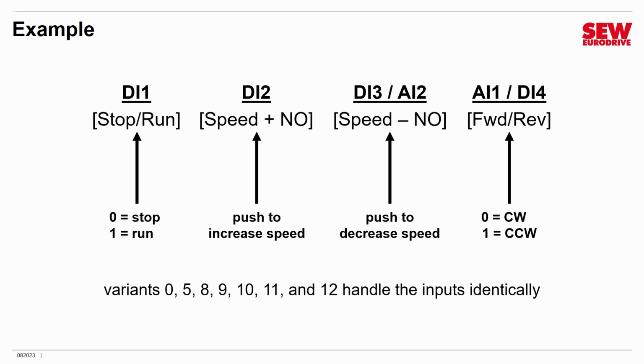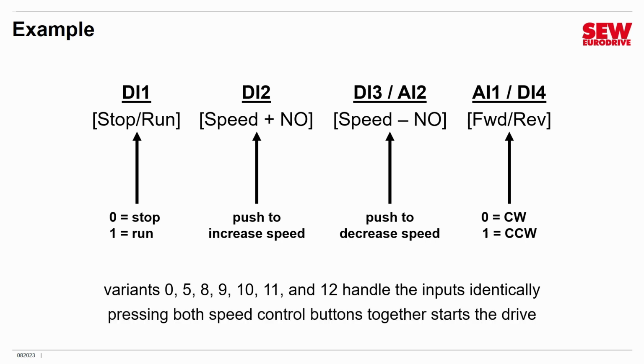So fairly straightforward. Essentially, what you're getting here is a terminal version of what the keypad does. Remember, you can operate the keypad to do all these things as well. So perhaps you could use this for sort of a remote keypad using some push buttons and a switch. There is one extra little feature I will mention. If you press both speed control buttons at the same time, the drive will start. So that is an interesting little extra.